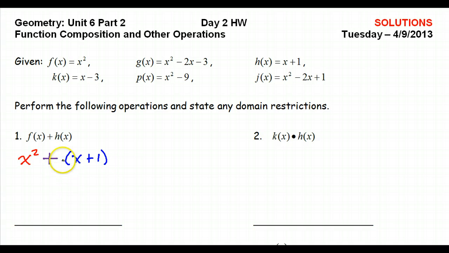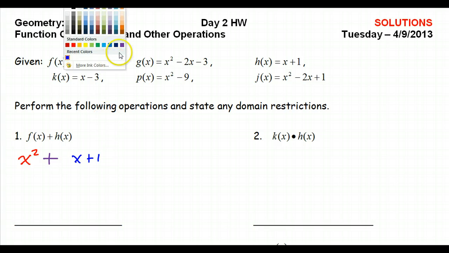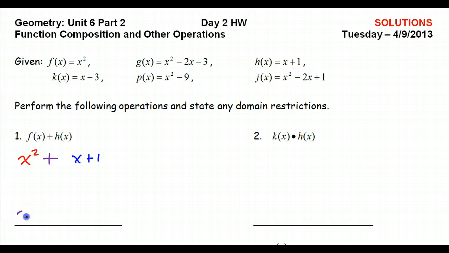Now in this case, because there's nothing in front, not even a minus sign that needs to be distributed, I really didn't need the parentheses this time. And normally it would be a matter of combining like terms now. But there are no like terms. All these are different. So this is actually the final answer. So you would just go ahead and put x squared plus x plus 1, and that's it.